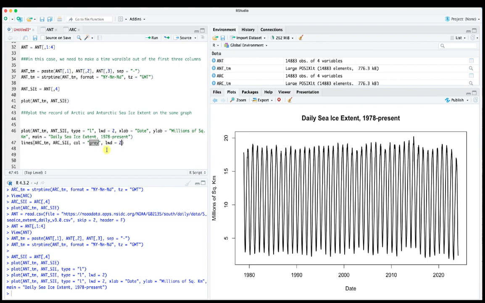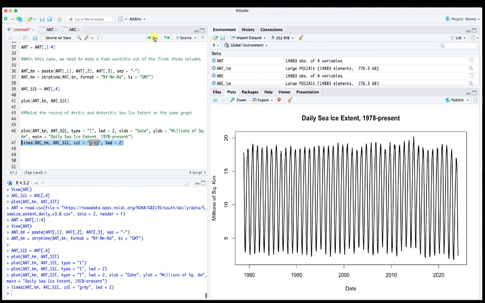Line weight equal 2. Go ahead and throw that on there. Ooh, okay, so you see the oscillating pattern here, right? Definitely see that. You see the gray inside the black for sure. And let's do this. Now, let's make a legend.